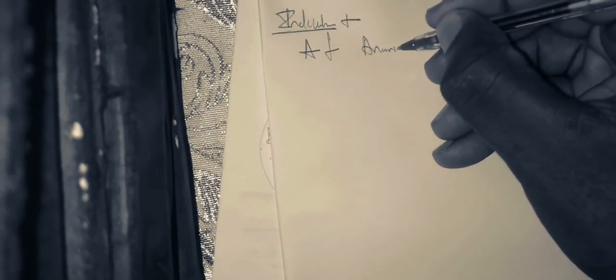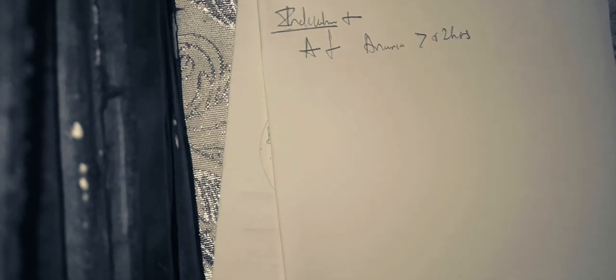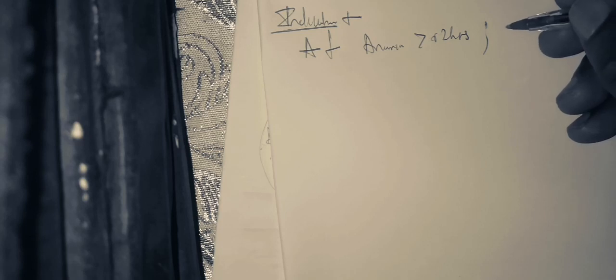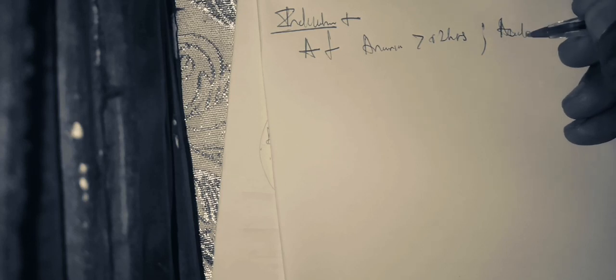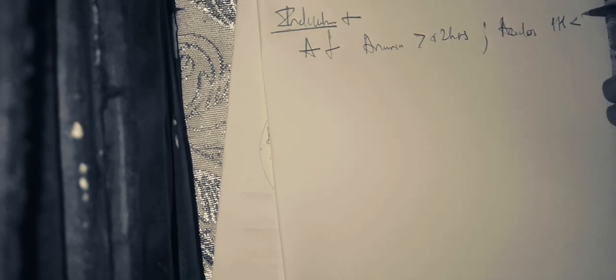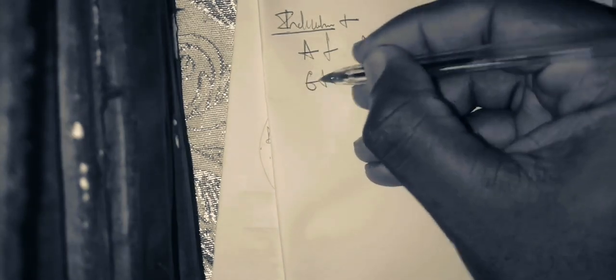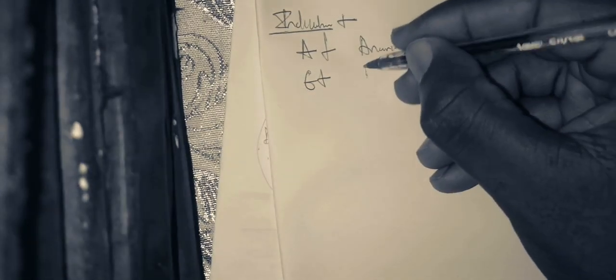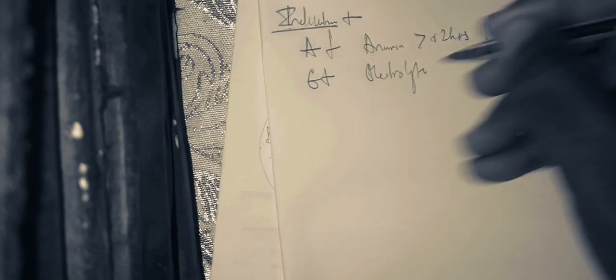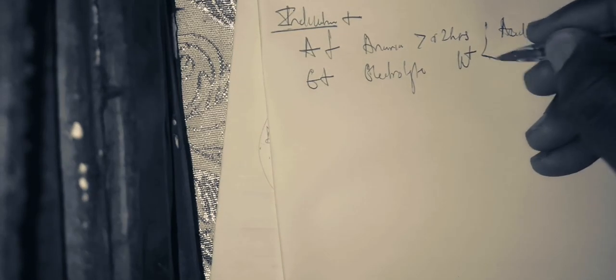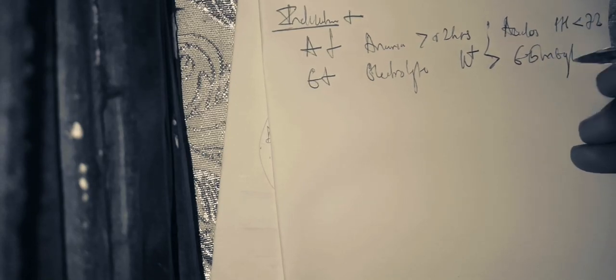The indications are the R is for anuria. If you have anuria for more than 12 hours, it's an indication for dialysis or renal replacement therapy. The next one, after anuria, we have acidosis. Acidosis is when the pH is less than 7.2. Then the next one is air. Air is electrolyte imbalance, particularly when the potassium ion is greater than 6.5 milliequivalent per liter.